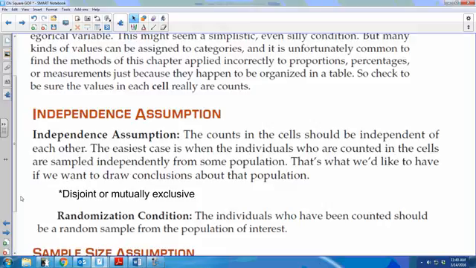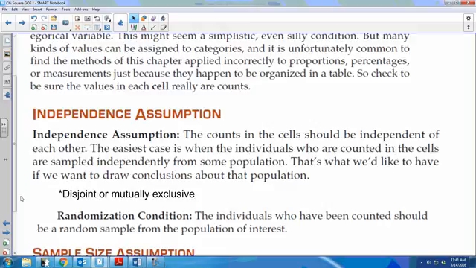So independence, the easiest way to say it is that all of your categories are disjoint, or the same word as mutually exclusive. That means no one that goes in any cell could be in any other cell. Okay? So if you pick out a blue M&M, it can't be blue and green. It's just blue. All right? You have to classify your eye color so it can't be brown and green at the same time. You fit in one category. All right? So the easiest way to say independence is just to talk about your categories being disjoint.